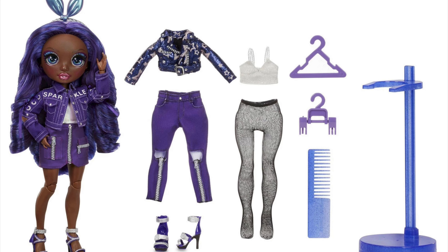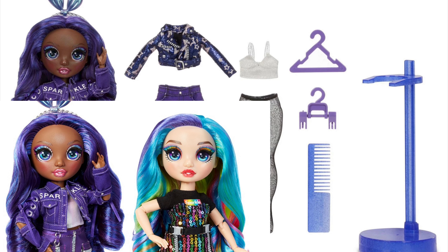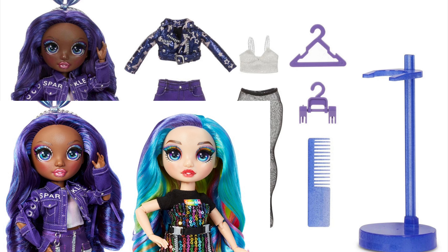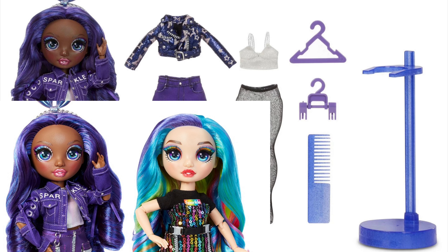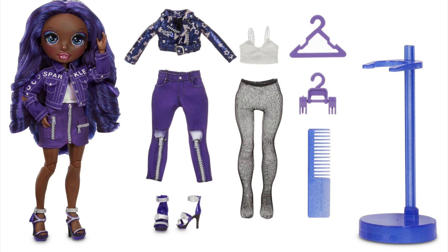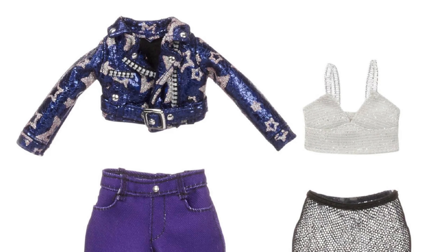Next to the accessories we can see her second outfit finally debuting, and right next to it is Indigo. Something I noticed: her skin tone in this stock photo seems to be even darker than the previous stock photo we've seen of her. I think it's probably because of the harsh lighting they use — it kind of washes out skin tones. So next time we see a darker skin tone that looks a little too light, it's most probably just the harsh stock lighting. It's actually really nice that we get to see her really deep skin tone finally without any enhancement.